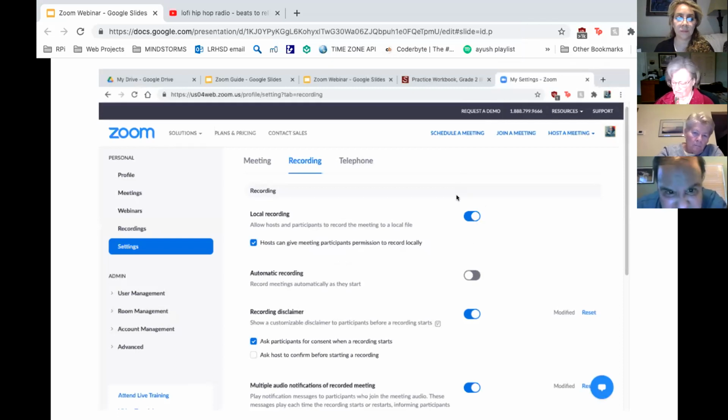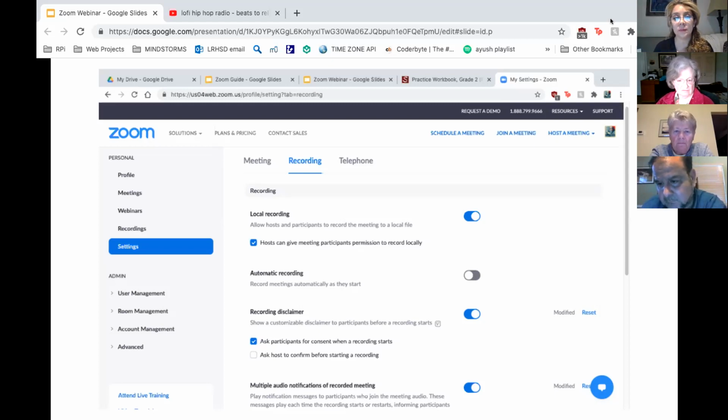You guys will have all of these features because this is on my account. There are other types of recording, like cloud recording and things that we don't have access to. If you're using a Literacy NJ account, you might have access to it because those are paid features, but typically you wouldn't want to use those anyway.